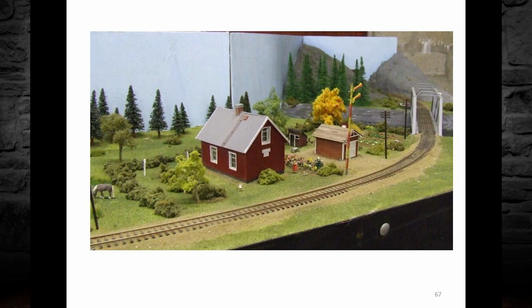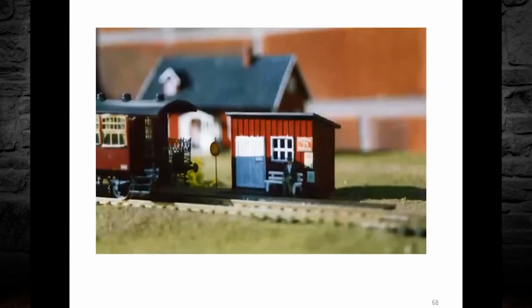Here is a model of a lineman's house with various ancillary buildings, and the lineman's house is an architect model. This is a Swedish model and model mechanic, if I remember rightly, signal. It is set to show drive at 40 kilometers an hour as you pass it. This is a minimalist Swedish station, being basically a shed and a bench. This round sign here is called a plåtstind or steel station master. And what you would do is turn the sign in the direction of the approaching train. The train driver would then hopefully see the sign and come to a halt, at which point you could then climb on the train.